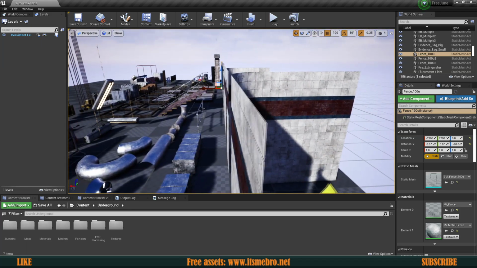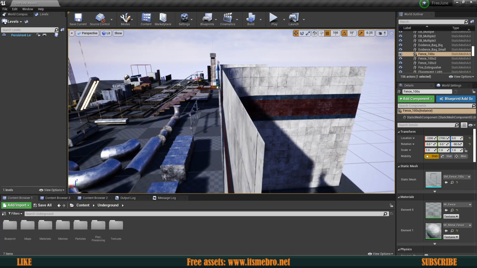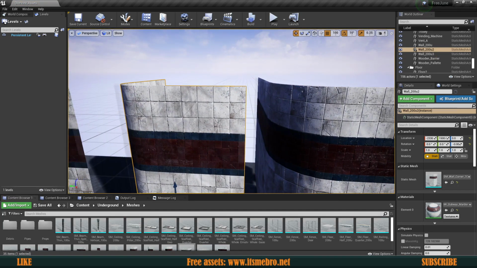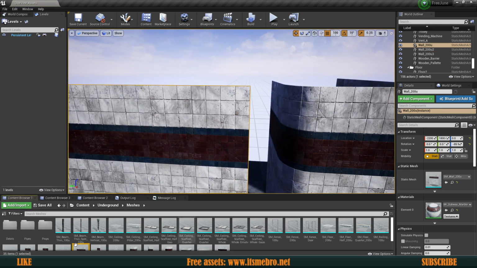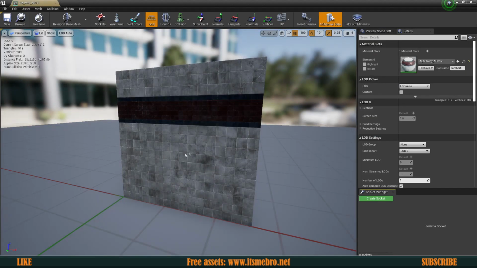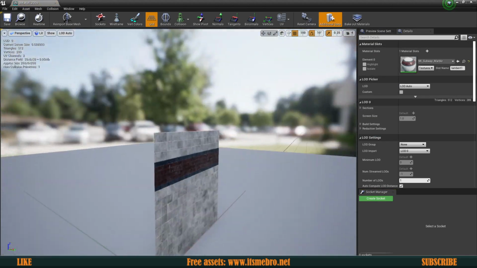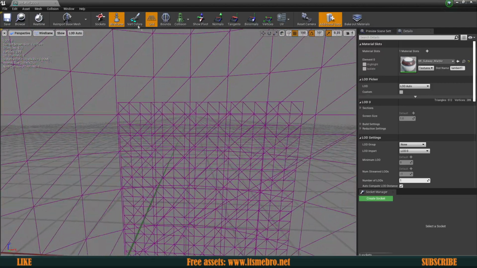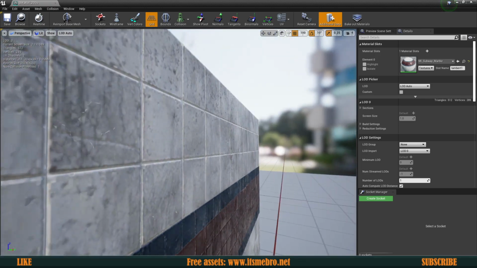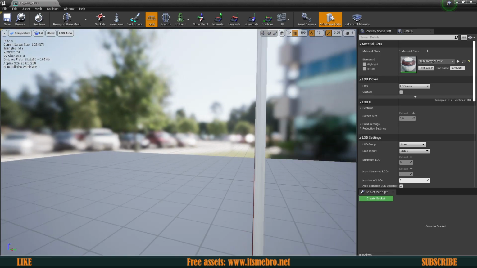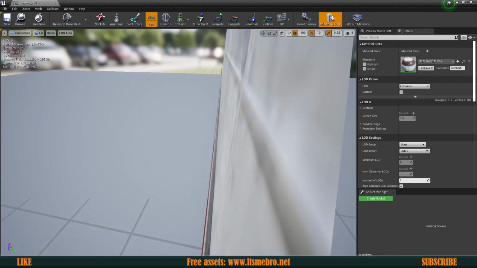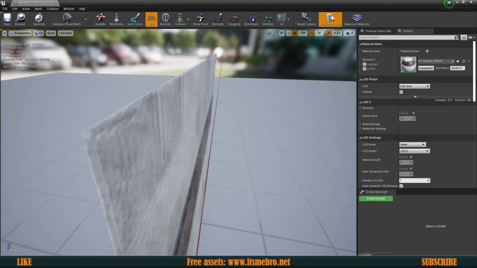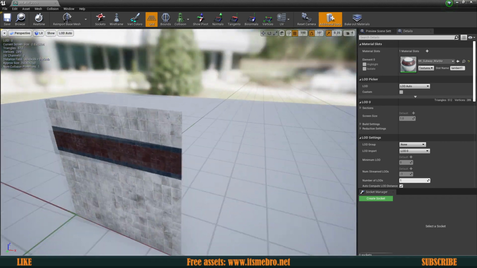This is really cool. In my opinion, at least, this is a very skinny model, but it is two-sided, so that's really dope. One thing that I don't like about these though is, like I said, the vertice count is a little bit questionable. This piece right here essentially is just a blank wall, but for some reason it has a lot of vertices on it. If you zoom in on this, it doesn't really look like there's a lot of deformation, like forms for this model. It looks really flat regardless. So I don't really fully understand why it is that way.